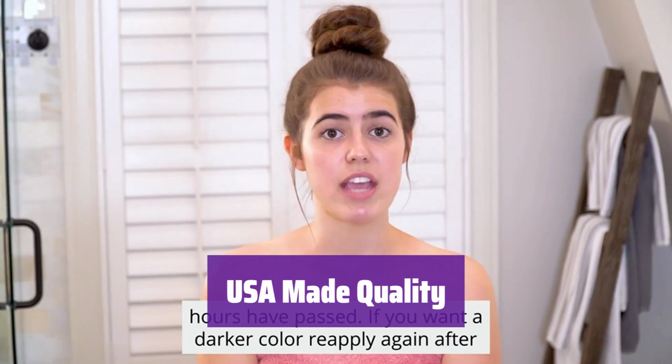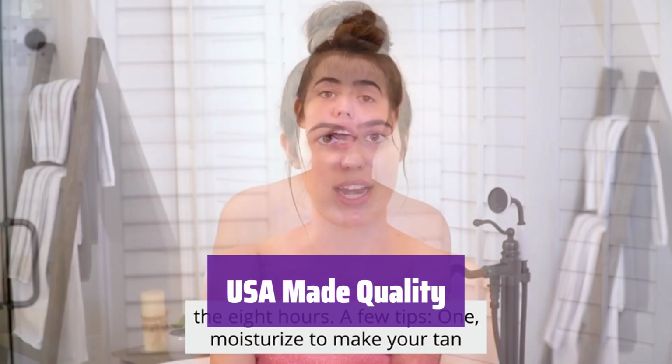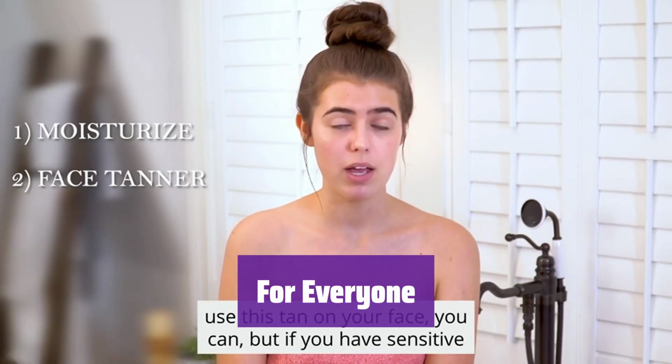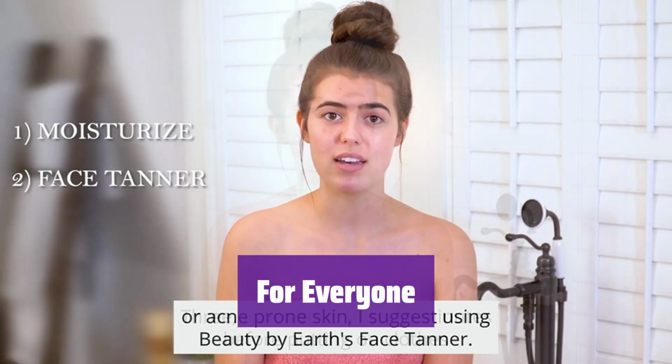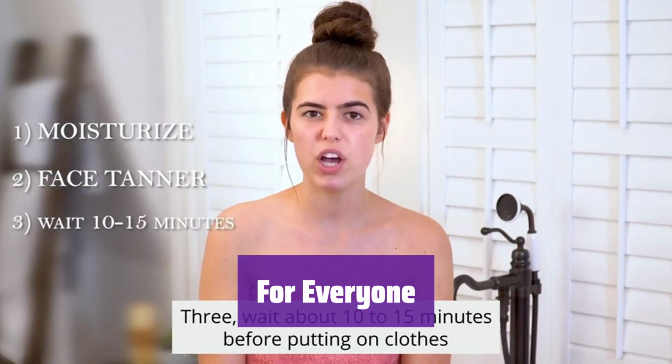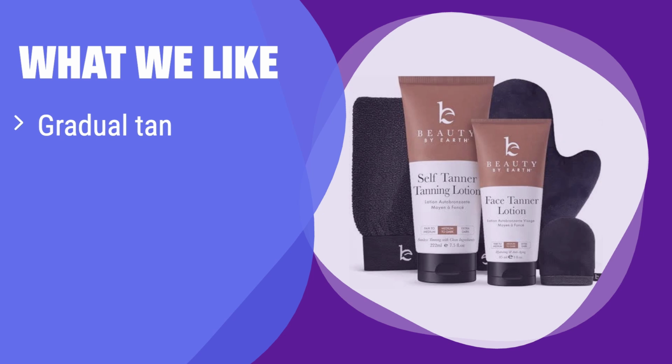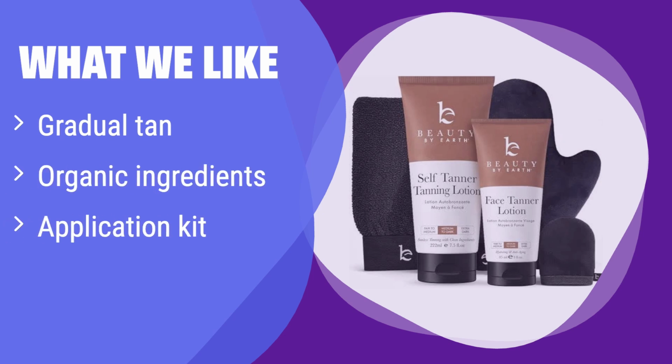Proudly made in the USA, this kit represents the highest quality in sunless tanning. Experience the difference of premium ingredients and expert formulation. Designed for both women and men, this self-tanner provides an even and streak-free application. Achieve your desired level of tan with ease and confidence. What we like? Build a natural-looking tan gradually with this lotion kit. Made with organic ingredients, it offers a non-toxic sunless tan. If you prefer a subtle, buildable tan and appreciate natural formulations, this kit is a great option.